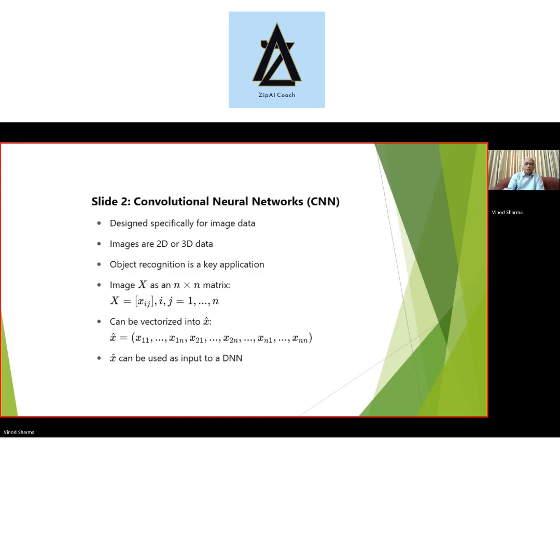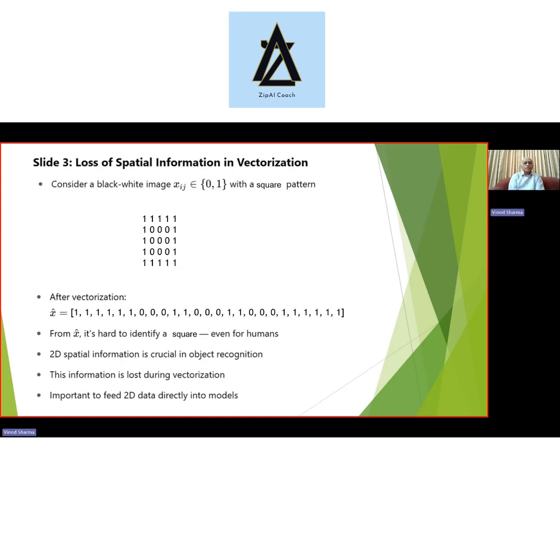But consider this. It's a simple black and white image with 0s and 1s. In this image, as you can see, there is a square pattern inside. We can actually look at it and observe it. If I vectorize this image into a vector and look at it, we cannot make out, even as human beings, what kind of pattern there is.